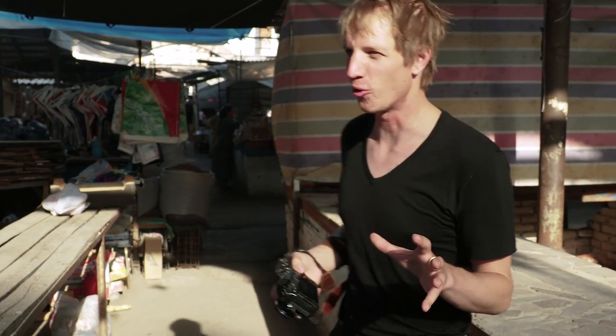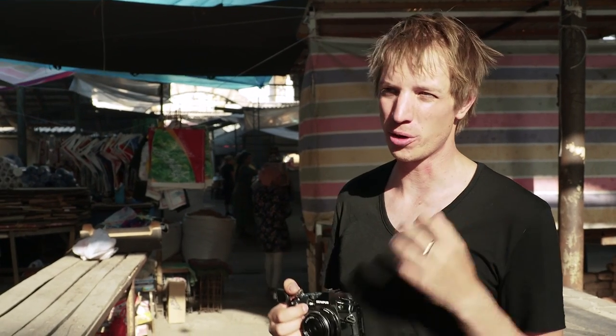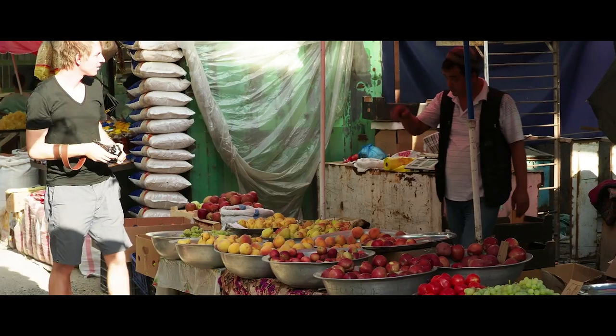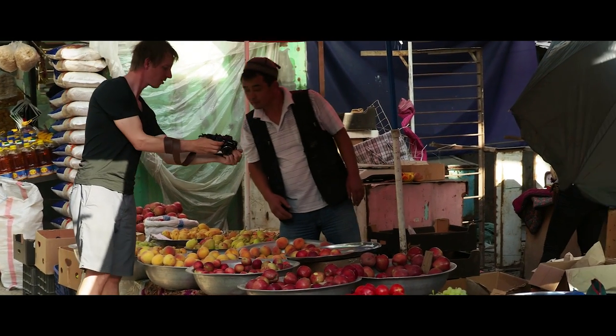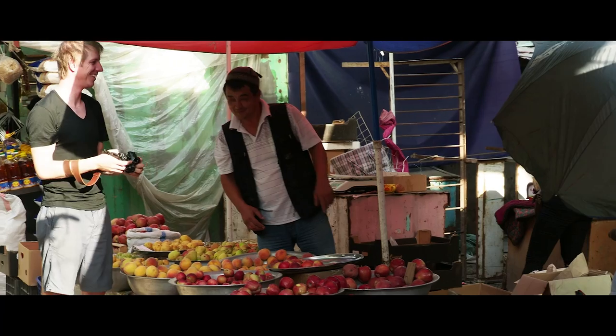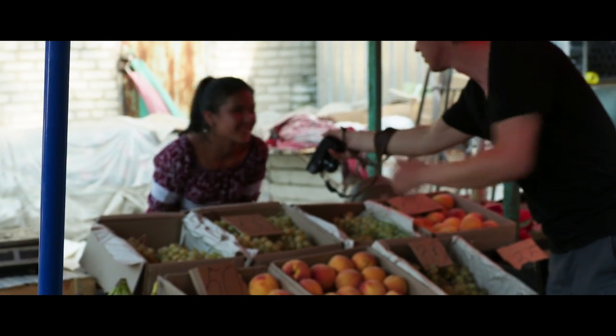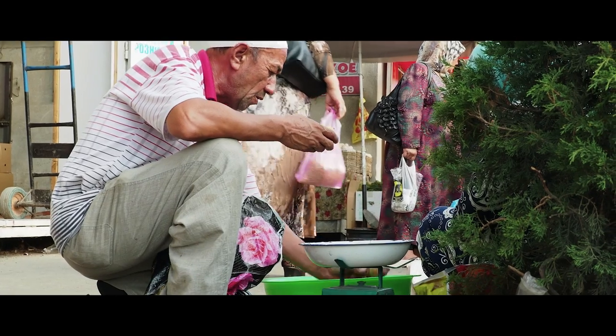What I'm looking for is individual things. I'm trying to single out something — an action, a person, something that stands out. Contrast, color, light, darkness — all those things play an important role to get a good market shot. I don't want to shoot a big wide shot and show the mess; that just doesn't make sense. We're trying to find something that stands out and capture that one thing in the best possible way, really looking for contrast in any way.